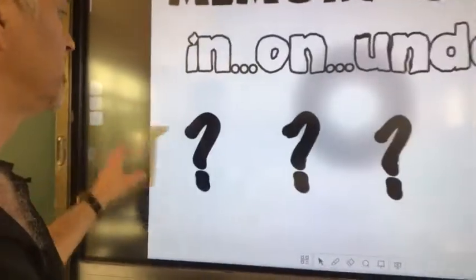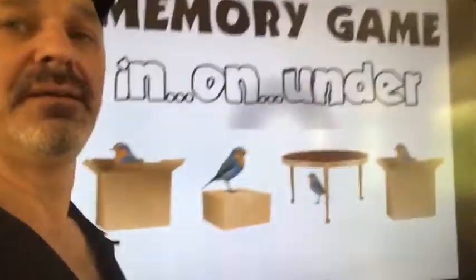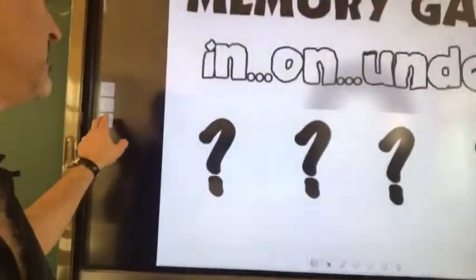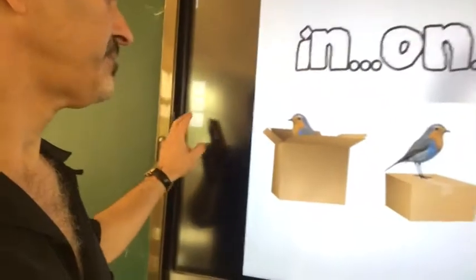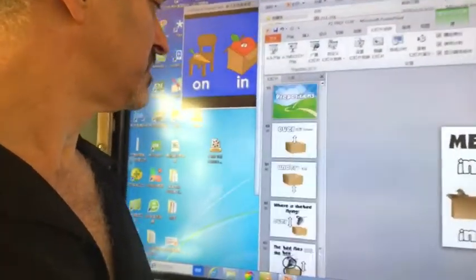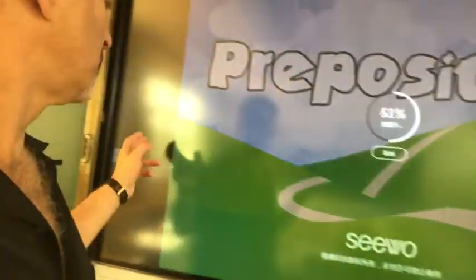It's a memory game, and you go through different slides, you give them all the options. In, on, under, in, get rid of them. All right, what was this? What was this? What was that? And you can check it. Oh, let's see here. Oh, it was under, okay? So that's the memory game, also a pretty effective game. And then we move on to next week. Some more prepositions we're working with.